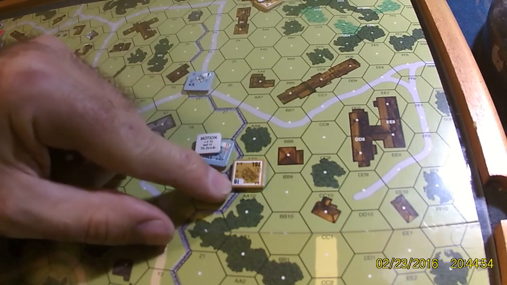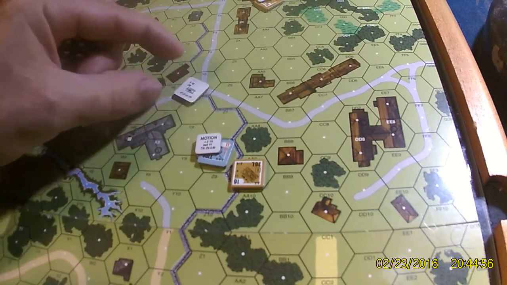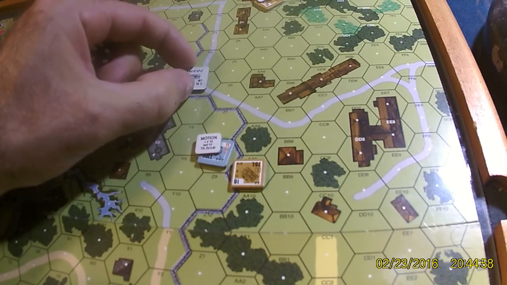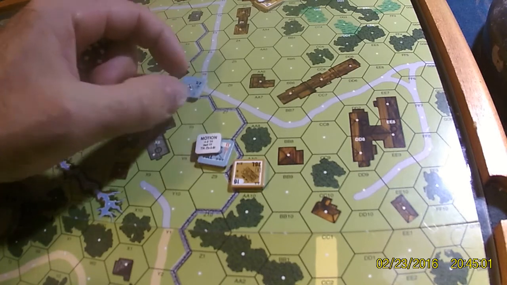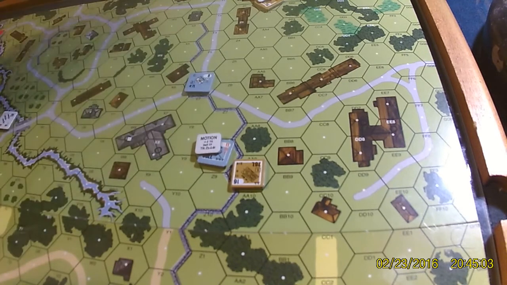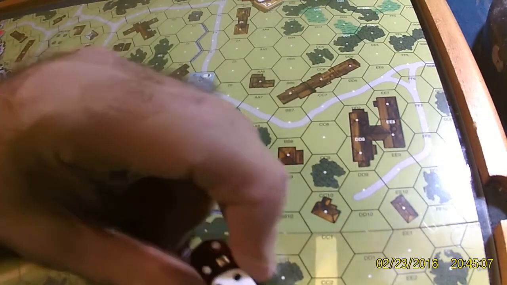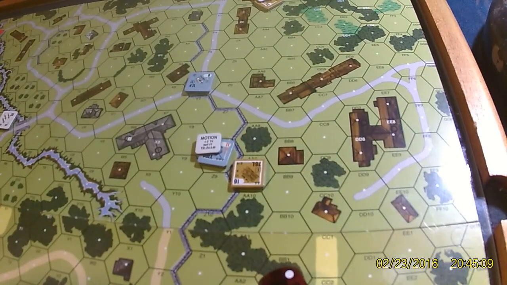This tank destroyer right here is going to try a shot at the T-34. He's going to look on his back, and he's got a 1944 APCR number of 4. So he says he's going to try his APCR. Let's see if he can hit him. And he rolls a 7. Now, that's a miss because the base number is 10. He moved as a +5, +3 for being non-turreted, +2 for bounding fire. And that makes it a 12.